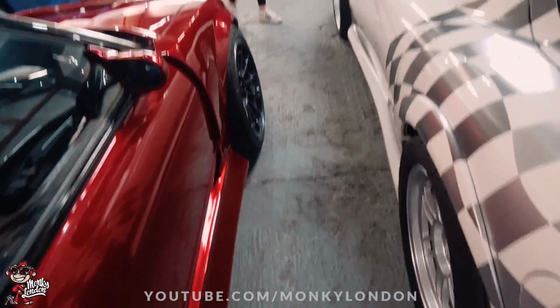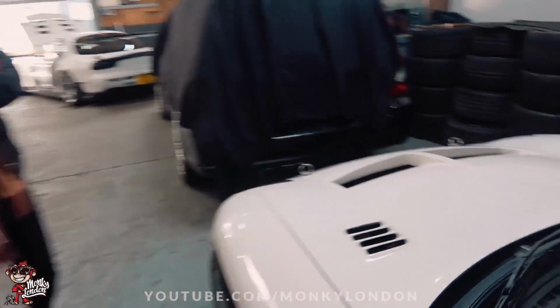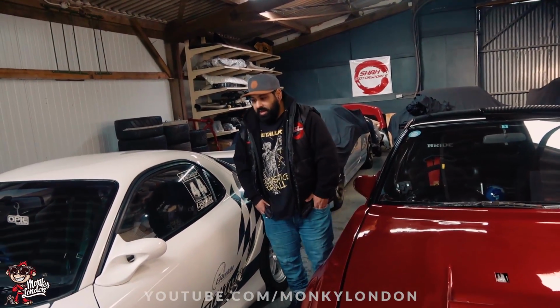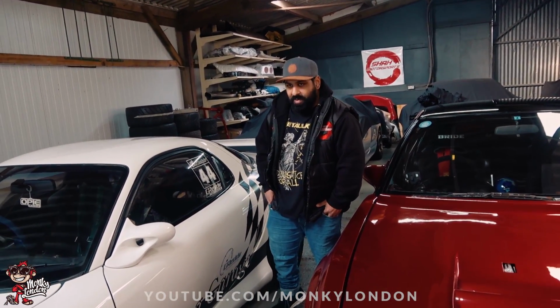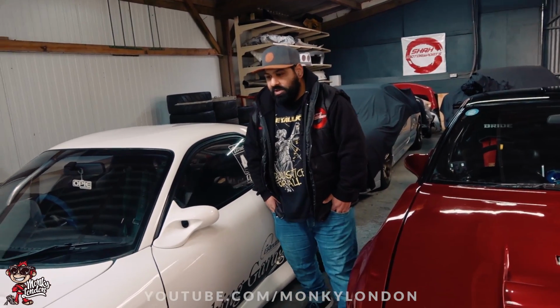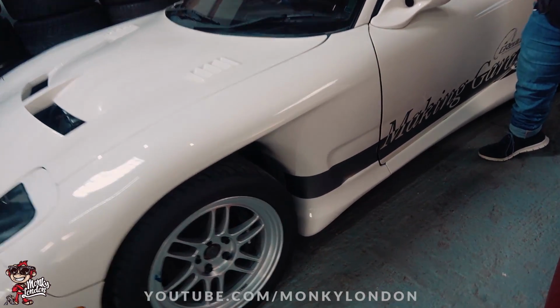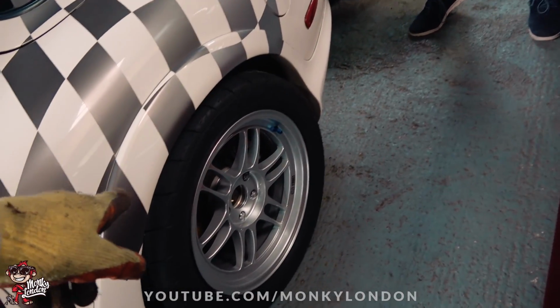Ah, look at this. Don't start getting ideas, you. This is an RX7 drag car. It's not for sale. It will be maybe in the future, but we bought this really as, it had the engine and package in there, but it was a bit more of a rolling shell. We knew we were going to have to do a bit of work on it. Bits to it, yeah. Wings on it are proper epic, man. Yeah, I love how they sort of fade away back here. Really sick. Some sizable wheels on the back.